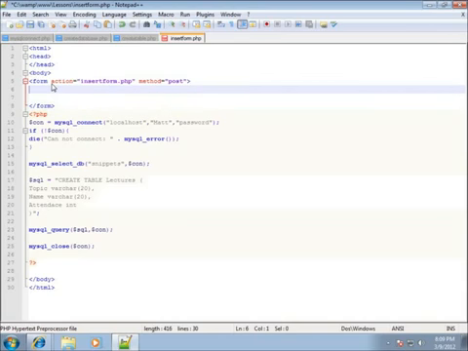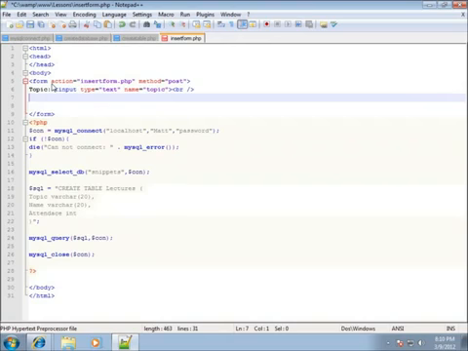I'm going to need 3 text boxes to insert the data to, because I have the 3 fields that I want to insert data into. I've got the topic, the name, and the attendance. So I'll go ahead and create those first. I'll put the label there and then create the text box here. Input, the type is going to equal text, and the name is going to equal topic, and I'll do it all lowercase to make it easy to work with. I'll throw in a break tag at the end of that. So I've got topic in there.